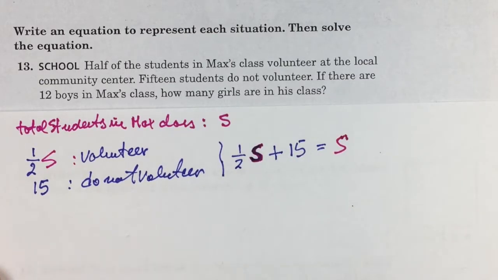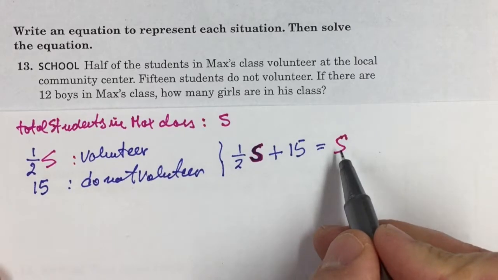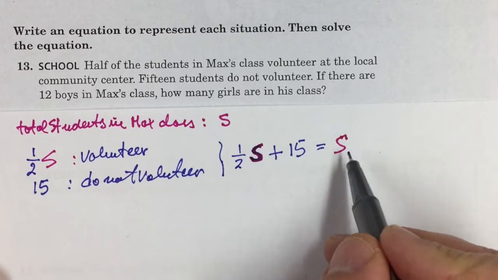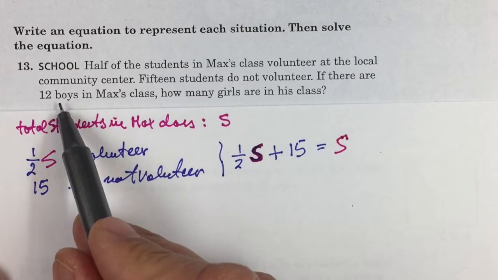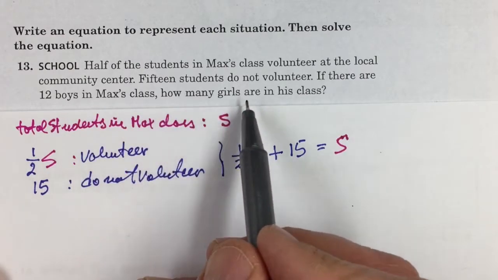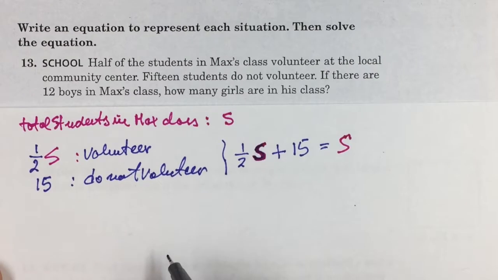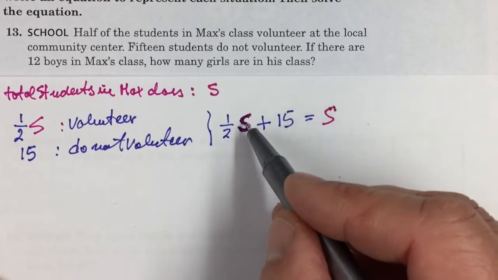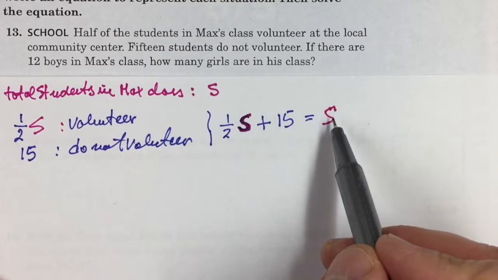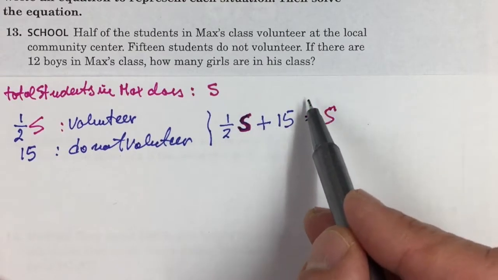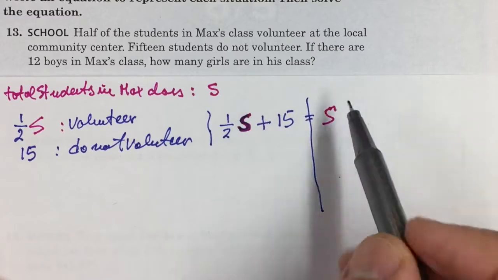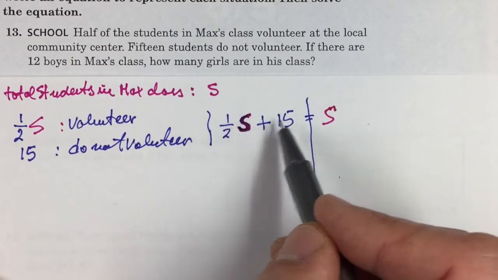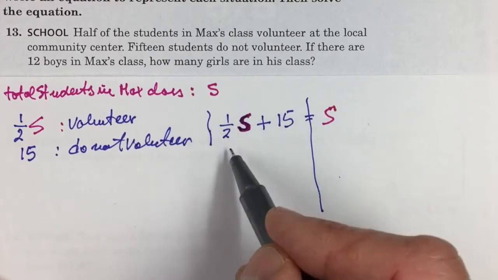Let's try now to find out the total number of students we have in the class. Because if we know that total number and we subtract 12 boys, then we're going to have the girls that we have in the class. So let's work a little bit with this equation here. Let's find s. But notice that s is in both sides of the equation. So I'm going to bring my s to one side. Meaning I'm going to subtract here. Since half s is adding, I'm going to subtract from both sides.